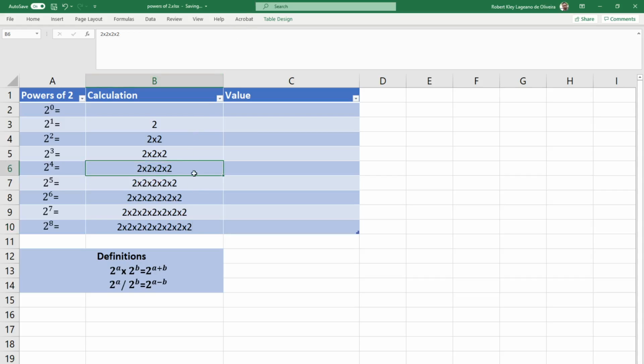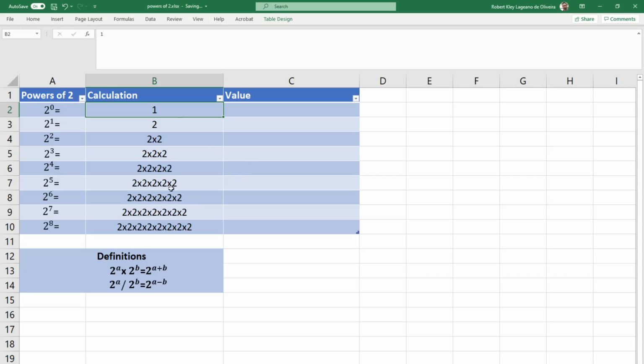Now, by definition, the only number that you need to remember, guys, and we're going to take this as a definition. I'm going to link to this video some proof of this, but we just need to keep in mind that 2 or any number to the power of 0 is just basically 1. And once again, we're just going to take it for granted as a definition, because explaining why is not the purpose of this video.